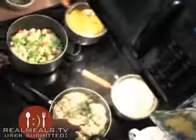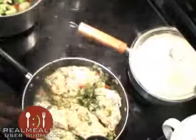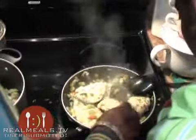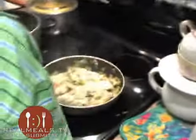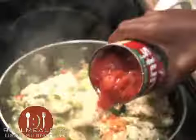Now our chicken is really cooking very well, and so we want to make sure that the chicken is cooked properly. The chicken is cooked pretty well. We don't want to overcook it because we want to add some tomatoes. This is some Hunt's tomatoes, and this actually has already green peppers, onions, and celery, so it's totally up to you. But then we'll pour that in. The whole thing? Yep. All across the meat. There you go.